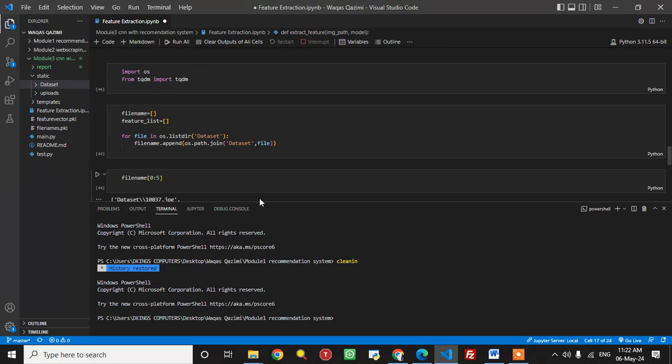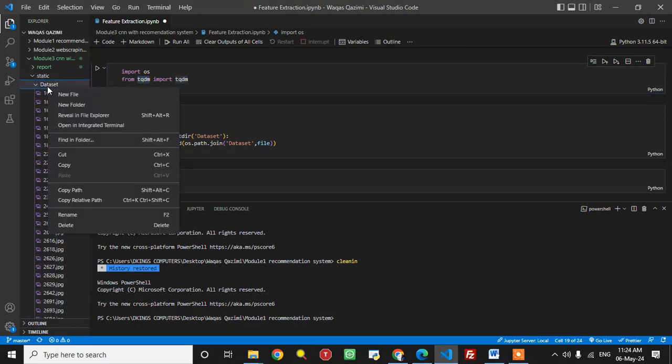Then, importing TQDM to give a progress bar. Funny enough, I found in an Arabic transcription that it means taqaddam, which means progress. Okay, so then load the file names, the feature list, and then loop into the dataset, which is located, I believe, here.